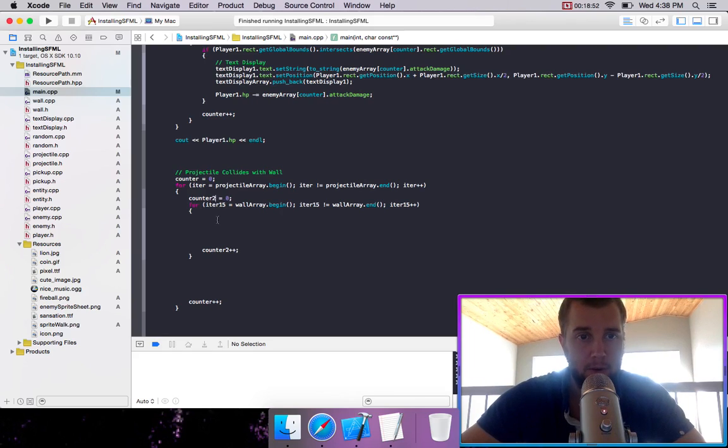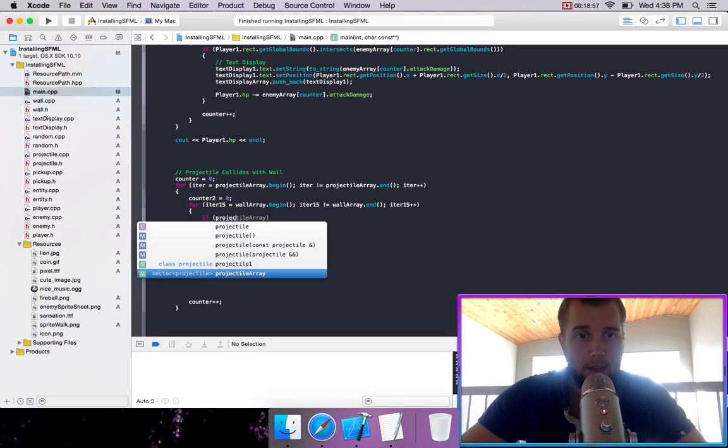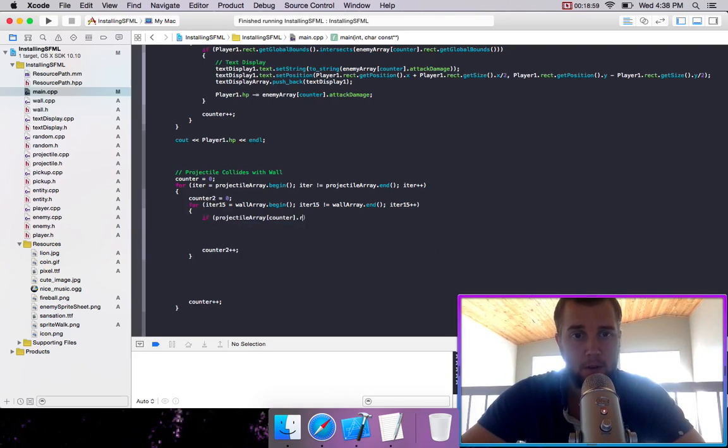So we already use counter 1. And we'll say if projectile array counter dot rect dot get global bounds dot intersects with wall array counter 2 dot rect dot get global bounds, then it did in fact collide.